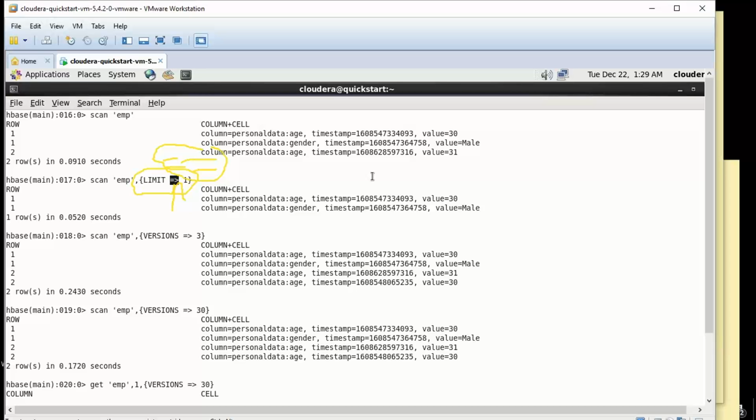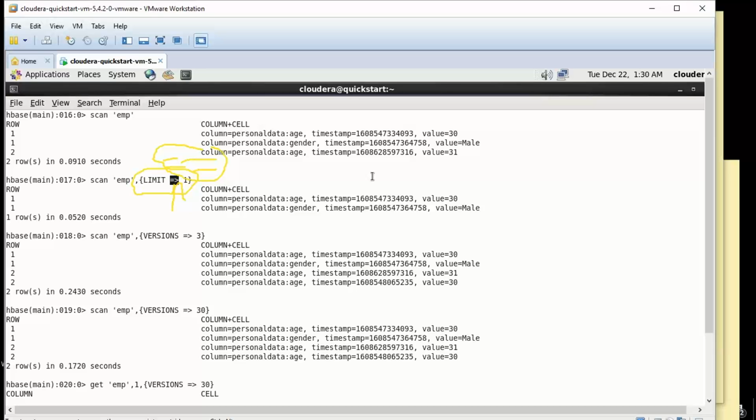You see the top few records, you can see the older or the newer data. You can use that command to see the data for a particular row if you already know the row key. So this is the kind of access you may need to HBase, not very fancy complex data processing logic.